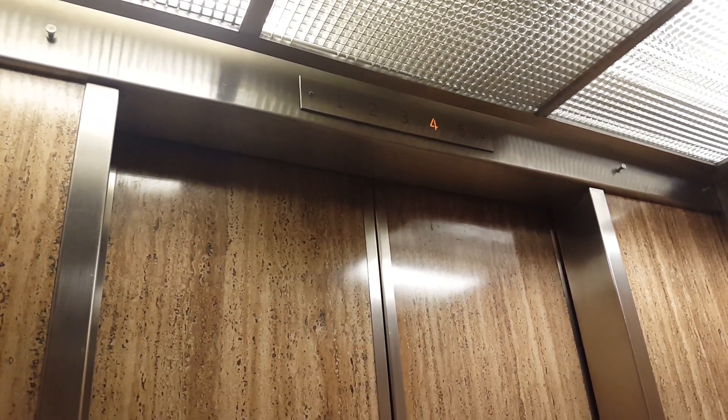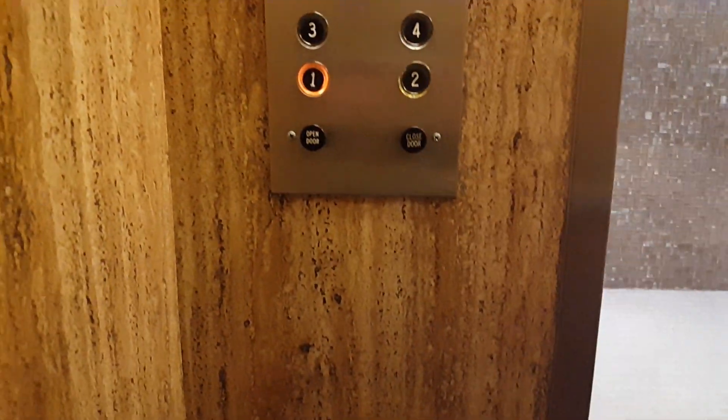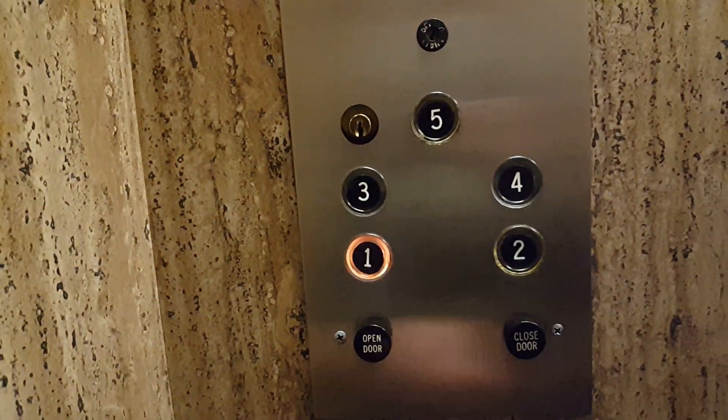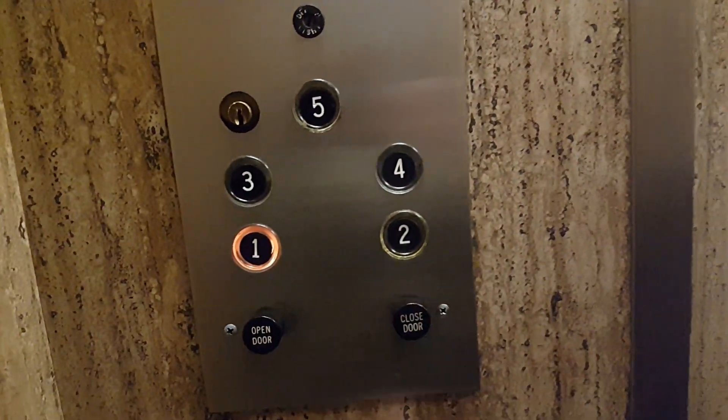I'll go take a look if you want. Punch your camera down there. The leveling. This is fun when it stops on the way down too. The button's kind of sticky — a little bit. Yeah, it's kind of worn. It's got the original double buttons for open and close.